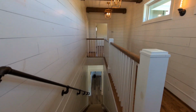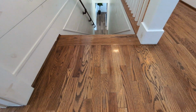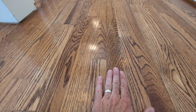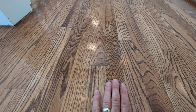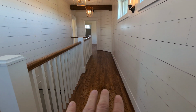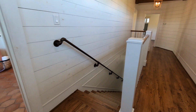Another thing that I'm going to point out, when we came up, I mentioned the treads a while ago. Those treads are oak. And now I'm going to back up and show you this upstairs is hardwood oak. That's old school, 1 3/4 wide. Maybe it's 2 1/4. But hardwood oak. Again, what you would have seen in most houses around here, that second floor, like the one I grew up in, it would have been pine. I would have loved to see pine here, but that's probably more like a $1.5 to $2 million house. Oak is a little easier to get, a little easier to finish.